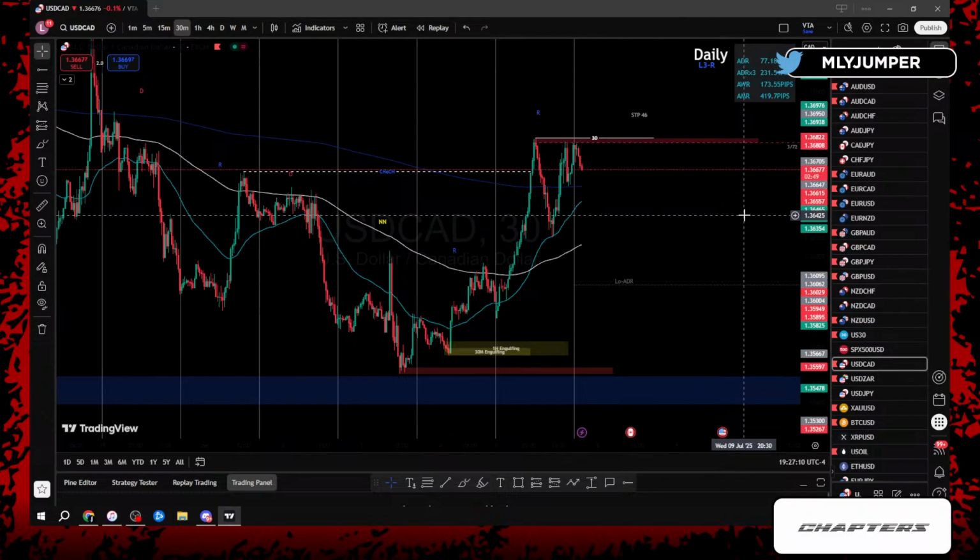Look for the setups, look for the moves, look for the confirmations. The same rules that I look at during the NYC session are the same rules I'm looking at during the Asia session. The same rules on AUD USD are the same rules on GBP USD, US 30, Bitcoin, and gold. There's no difference. You get on the chart and do the exact same thing you did the last time. It doesn't matter the time or the pair. There's no difference.